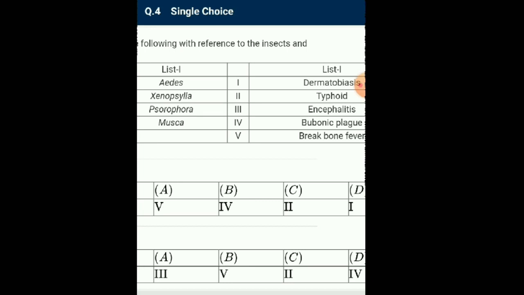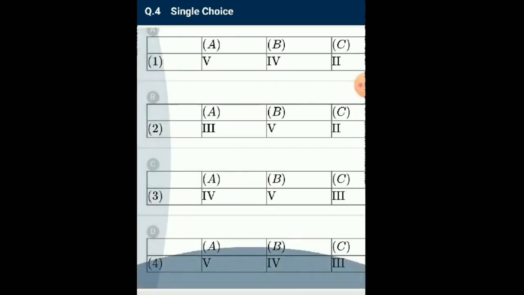The second one is housefly, commonly called Musca, which acts as a mechanical carrier for pathogens of various diseases like typhoid, cholera, and dysentery. The third one is Xenopsylla, or rat fleas, the most well-known vector of Yersinia pestis, the causative agent of bubonic plague. The fourth one is Sabethes, a species of large mosquitoes native to the Americas, associated with the transmission of various arboviruses like encephalitis and West Nile fever viruses. So the correctly matching option is the fourth one.